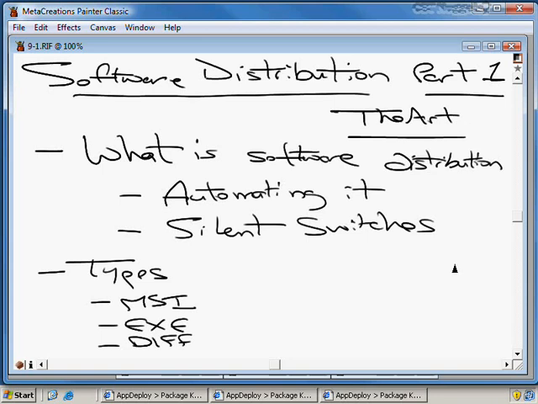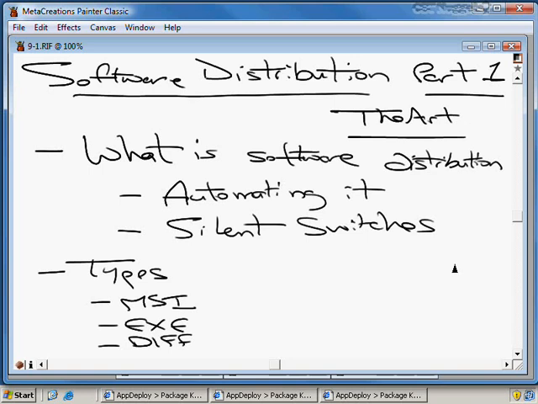We're going to preface the topic of software distribution first by talking a little bit with some whiteboard about the art of software distribution. And the reason why I put this in here is because I find a lot of people have some confusion about what exactly is software distribution, what does it do, what can you do with it, and how could you use it to manage the change inside of your environment.